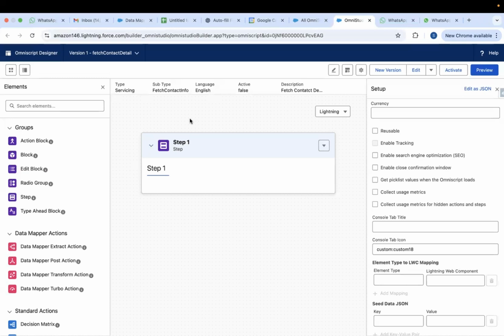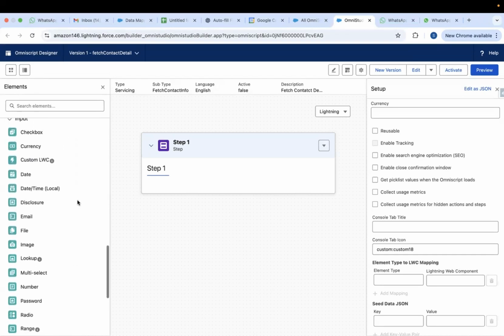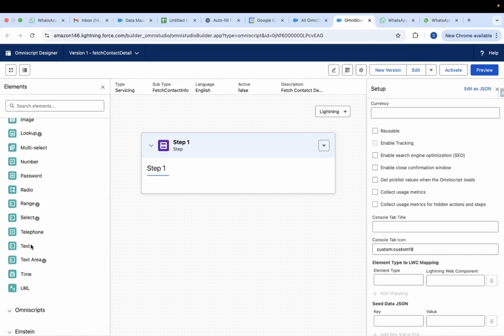As I have already discussed all this about elements and the header sections and the setup sections, now we are directly going to create one OmniScript where we take the name as an input. For taking the name input, I am selecting this text field and dragging it here.